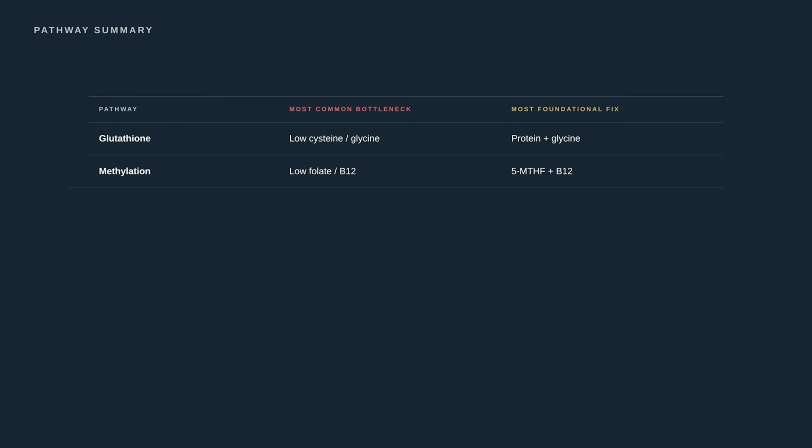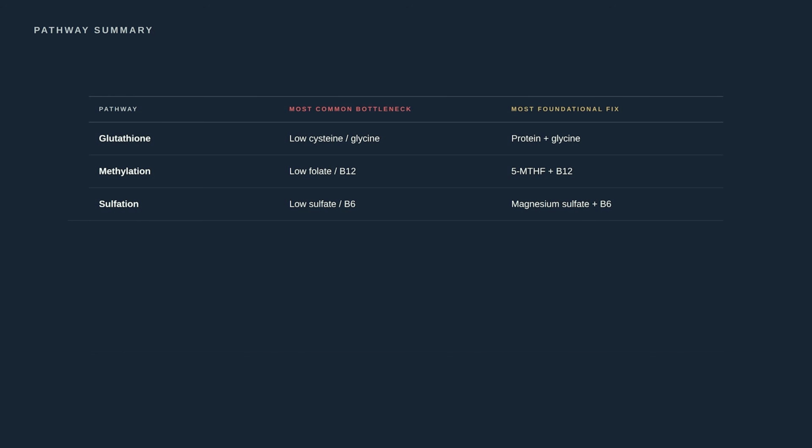Next, we have methylation. You've also probably heard of this one. This one's pretty big nowadays. You know, Ben Lynch and Dirty Genes. There's a lot of people talking about methylation. I've got several videos on methylation as well. So this is another phase 2 detoxification process. Third, we have sulfation. Again, I wouldn't be surprised if you've heard of this one too. This is also a liver detoxification process that uses sulfur as one of the main ingredients to do this detoxification.